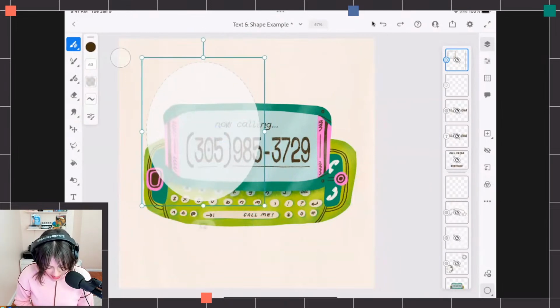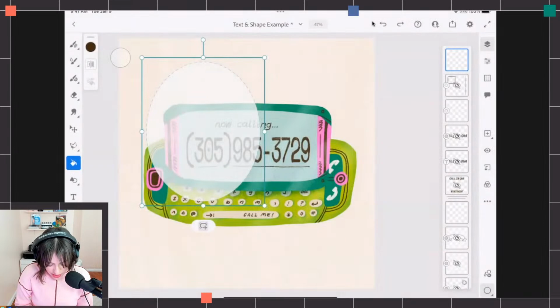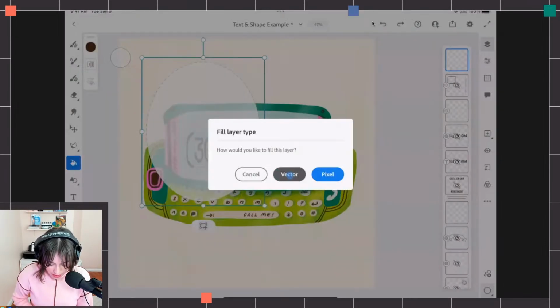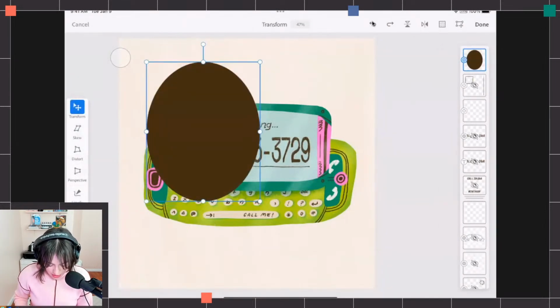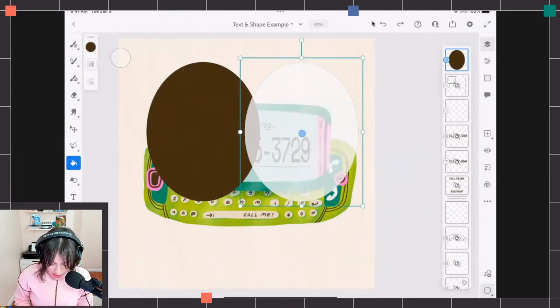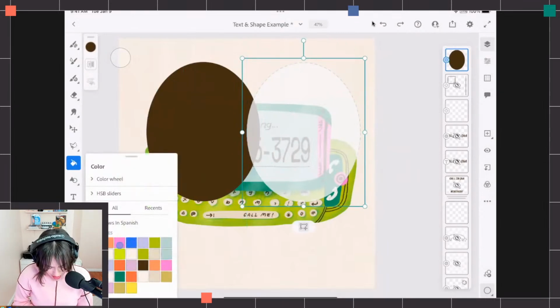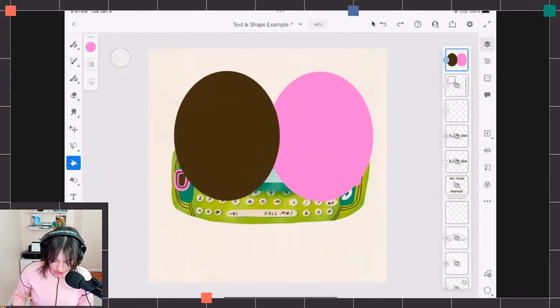And then once you have it, you have to make a new layer and you can fill it by just selecting the paint bucket tool and hitting the inside of the circle. You can fill it. I'm going to fill it with vector and it looks gray, but that's just because the shape is on top of it. As soon as I exit out of that shape panel, it's gone. And then this shape panel is back. So let's say I want to make a Venn diagram. I'm going to fill it with a different shape. Perfect. And then as soon as I pull out of that shape menu, that gray is gone.